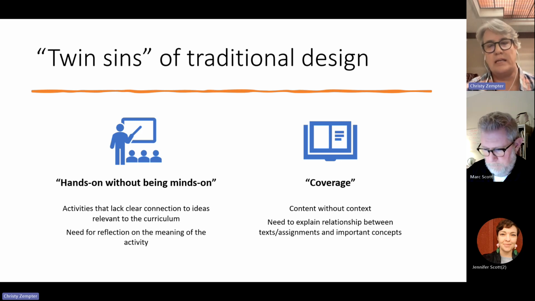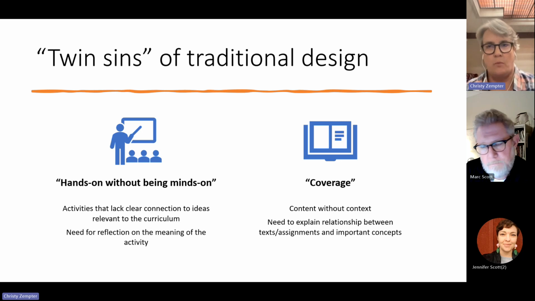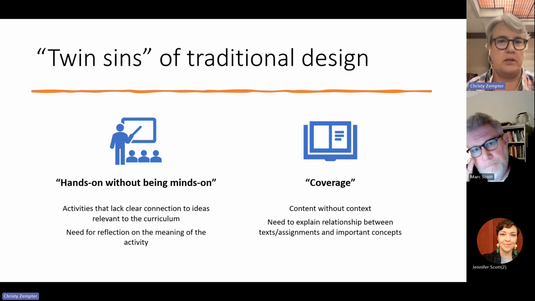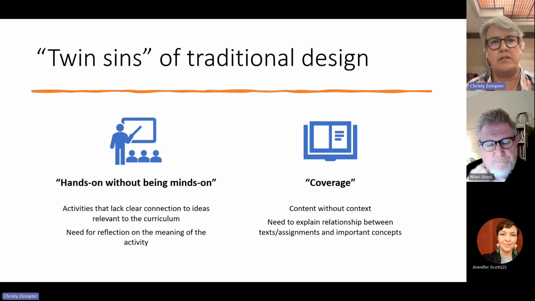So if you've just got them reading a textbook without spending some time in class talking through, hey, we're reading this because it provides you with some foundational knowledge that's going to allow you to do this thing that I want you to be able to do, that's going to be important for you to take out of this class. Here's the connection between what we're reading and what I'm asking you to do in this class, and ultimately the skills and knowledge that I hope you leave this class with. So again, just making sure you're being explicit in your conversations with students about why we're reading the things that we're reading, how it connects to our assignments, how it connects to the learning outcomes from the class, all those sorts of things.